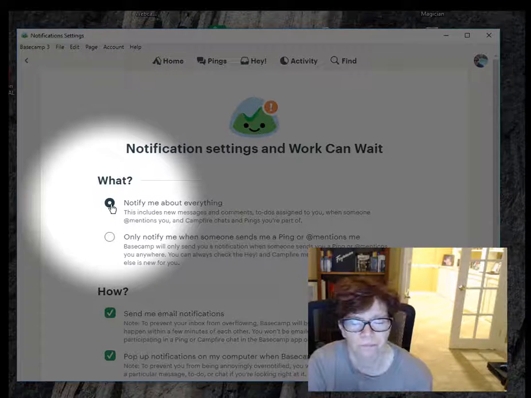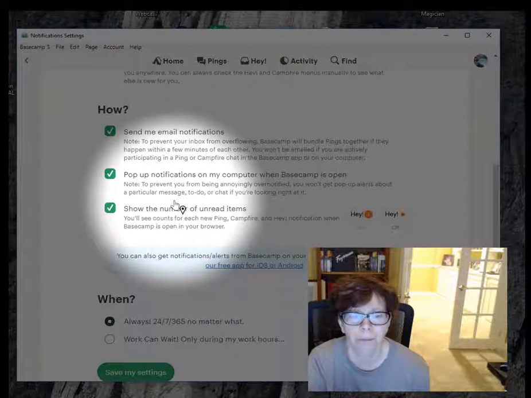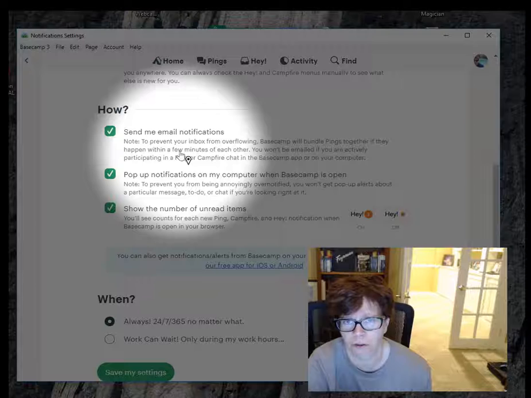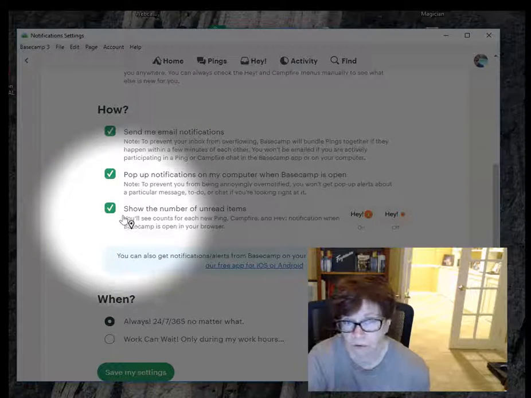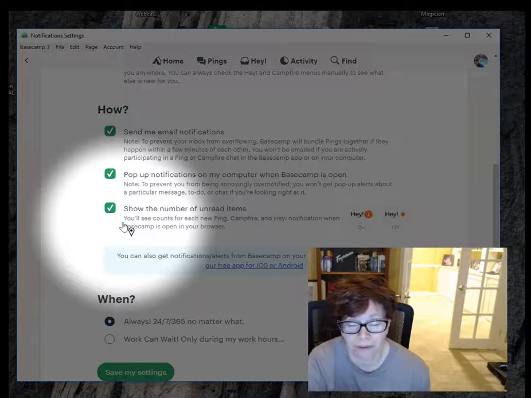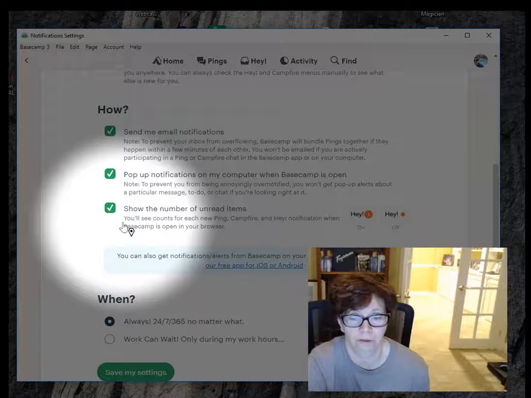So generally, I would say go ahead and be notified about all the changes that happen when new files are posted, when dates are changed in the calendar. But the how is going to depend very much on your workflow style. Again, I use everything because I have a lot of tight integration with the product across all the different platforms that I use.